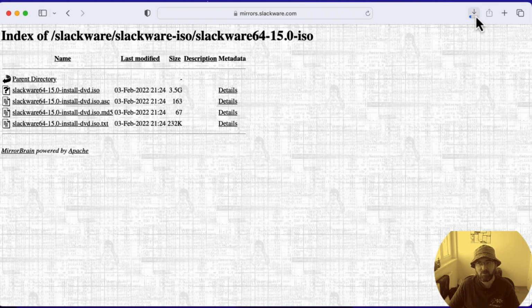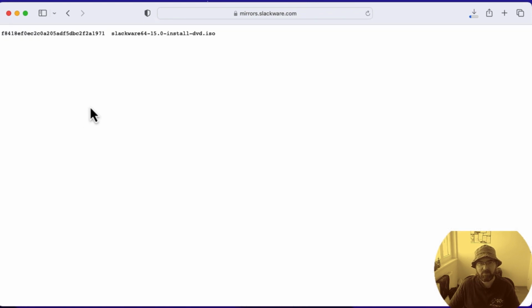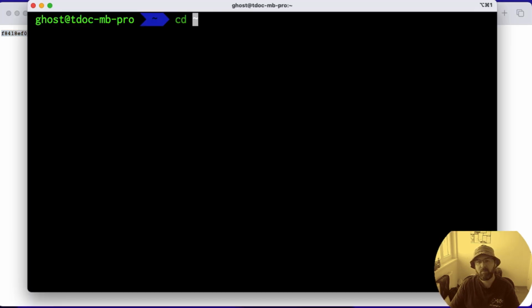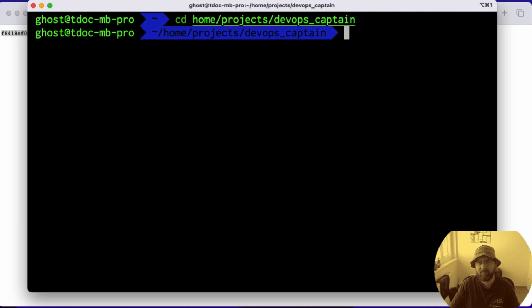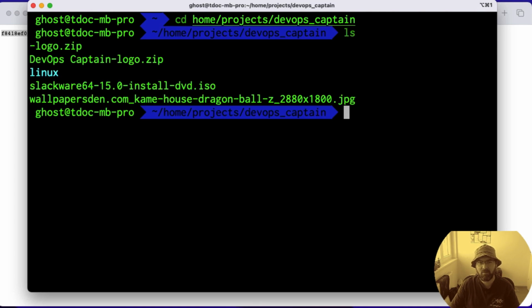As I already have this downloaded on my machine, I will skip this part, and I just want to show you how you can check what I mentioned, the integrity of the file. So if you open, let's say, md5.md5 in the browser, you will see this md5 hash, which guarantees that this ISO file, once you download it, needs to have the same value. So we'll copy it from here, and I will open my local terminal. I will position myself in the project where I have this ISO downloaded, and I will calculate.